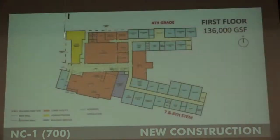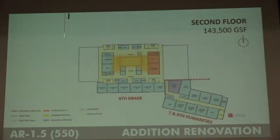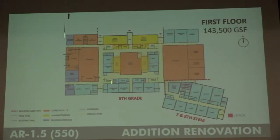In addition to that, we also use measures. We then start to think of where our main entry points are. Your existing building has way more entry points than we would ever want to put in a new building. You have that donut of circulation. You have the pinwheel of, I'll actually go back and point it out to you on these floor plans. So here you have these corridors.